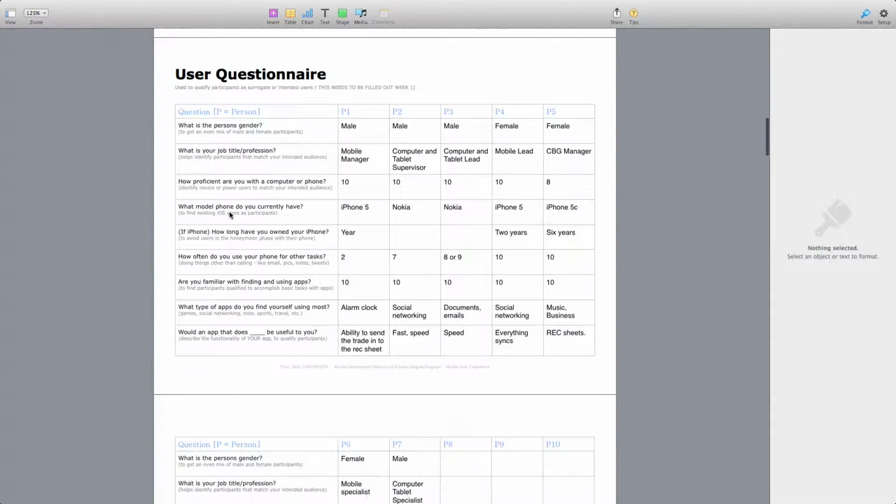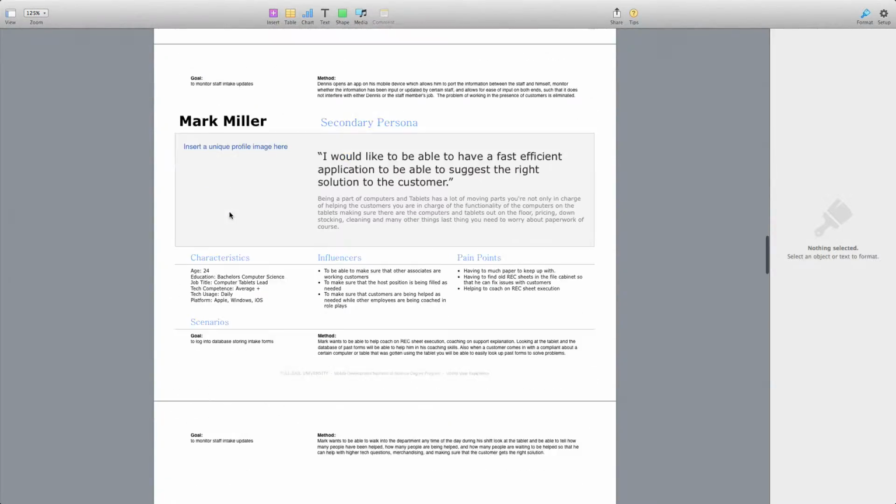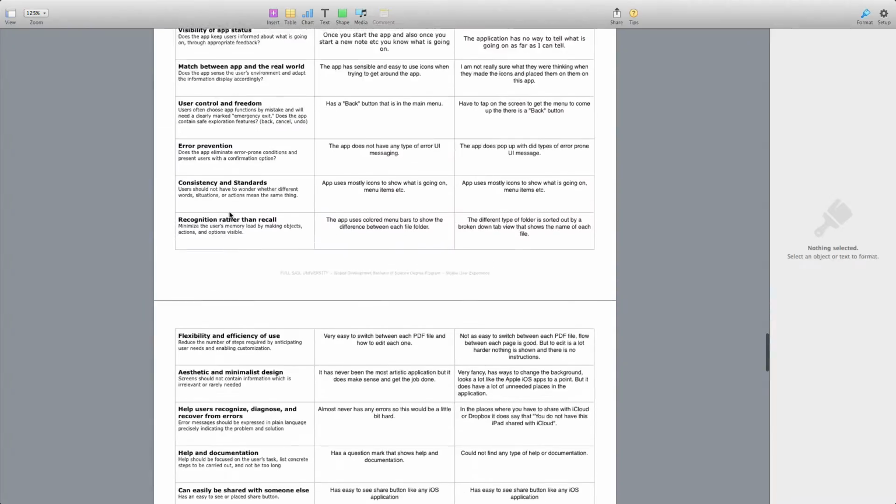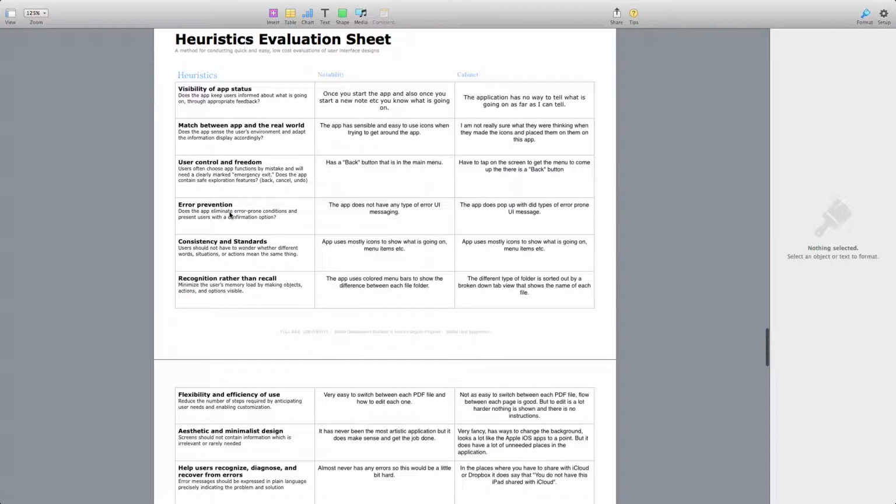Now, because a lot of this is going to be, I think, probably editing a PDF or a PDF-like document, I picked Notability and another application that I found that was called Cabinet.